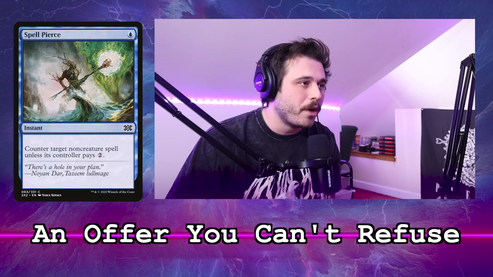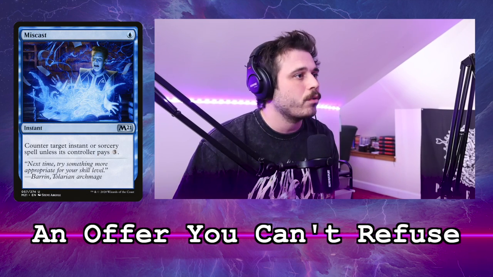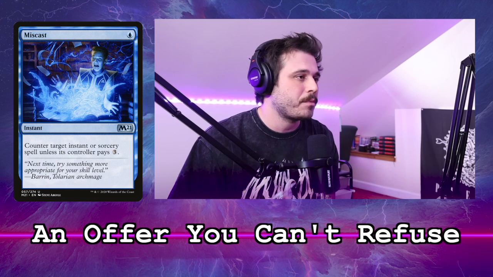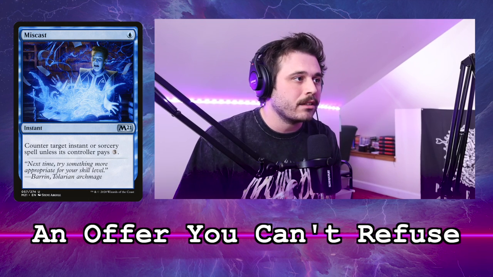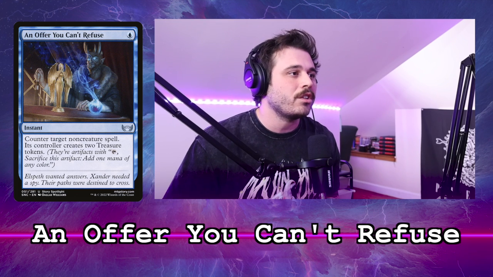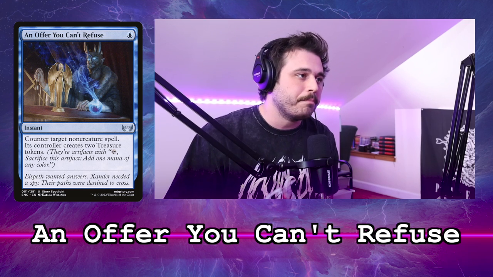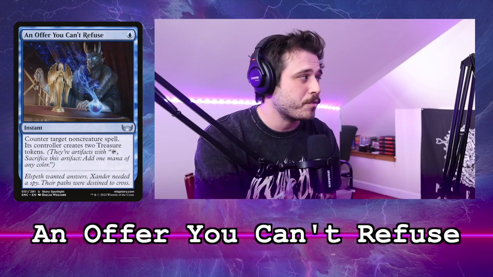Yeah, things like Spell Pierce and Miscast, which are cards we'll talk about, those get better towards the end of the counter war. You want to do those last. You want to cast those counterspells at the end so that everyone can tap their mana a little bit lower. But cards like Offer You Can't Refuse, and even Swan Song for the same reason, I think you want to start the counter wars with those so that hopefully the bait is bitten and people counter those spells so they don't get the benefit.